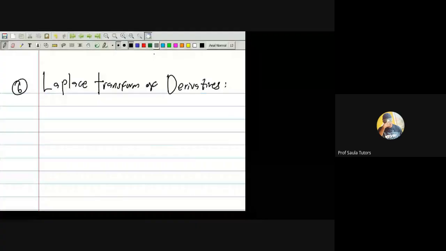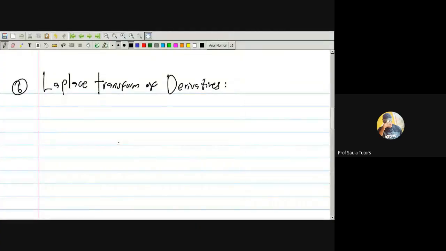Let's look at Laplace transform of derivative. Since we have looked at integral, now you see this aspect. That's what you will use to be solving differential equations. Are we together? This is the aspect that will majorly help you to solve differential equations. Now, pay attention. Let me give you the general formula. Now, the Laplace transform of derivative. Remember, I can write dy/dx as just f prime. You know that? Yes. Exactly.